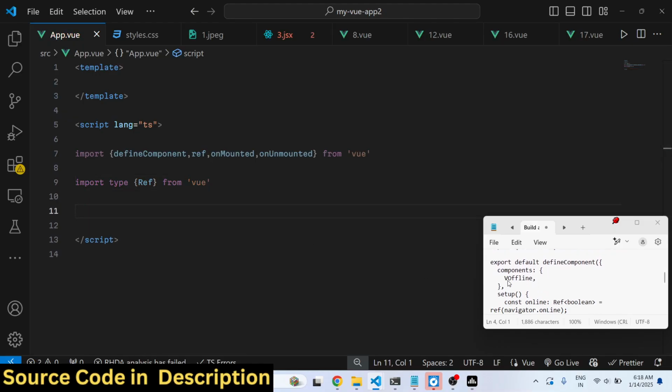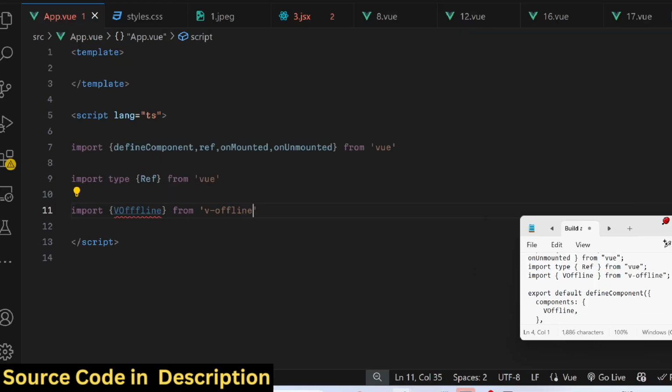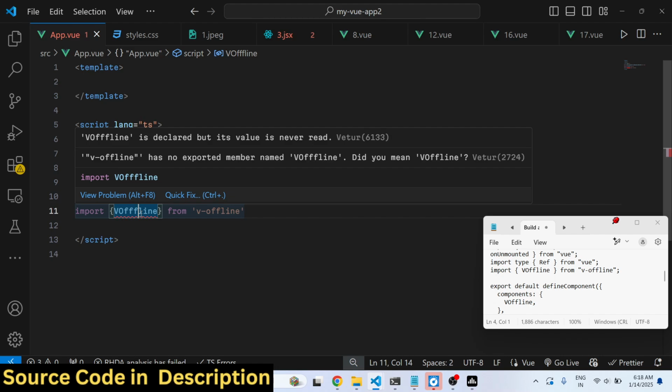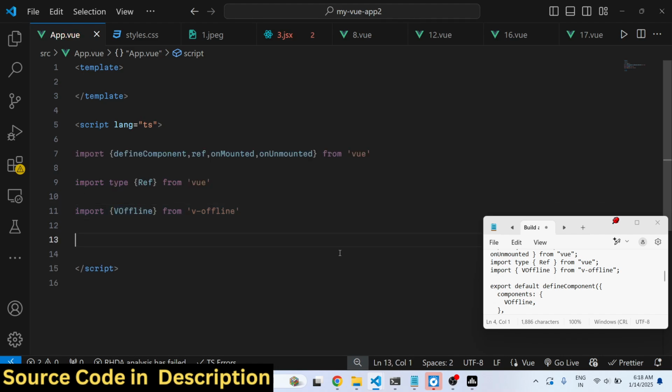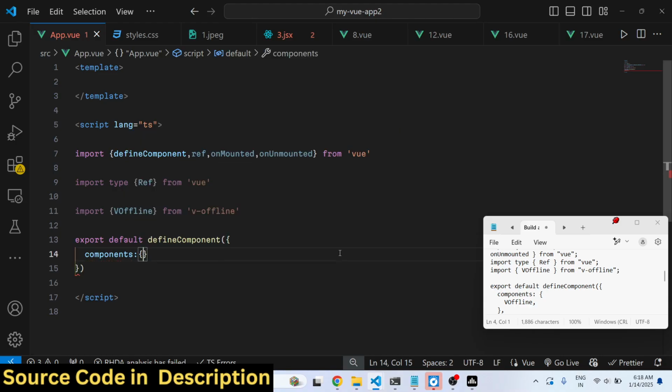Then this third-party package we need to import, which is called v-offline, and this will be coming from the v-offline package. In this way you import it, and then we need to export default defineComponent. We need to include and register it like this.